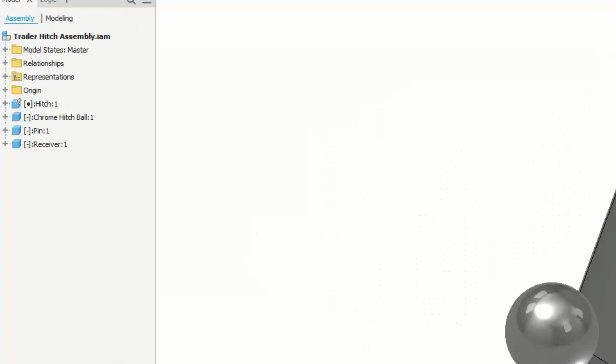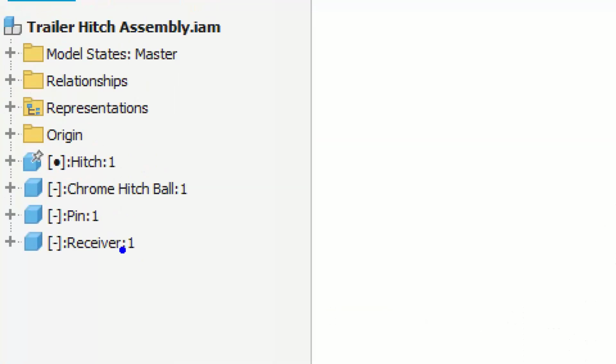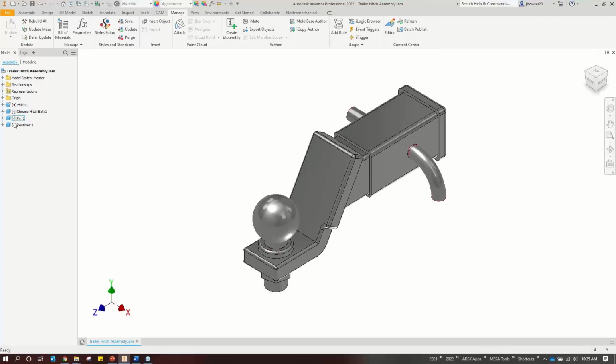And you can see when it brought that in, it indicates that my hitch itself is fully constrained with that solid dot. But it's still showing these ones as being unsure of their status. So I might have to look at that, figure out why that rebuild all didn't work. Expected those to get filled on dots as well.